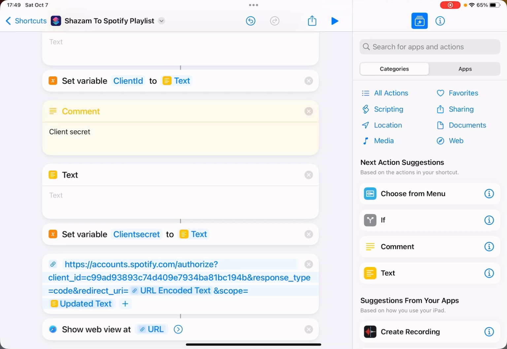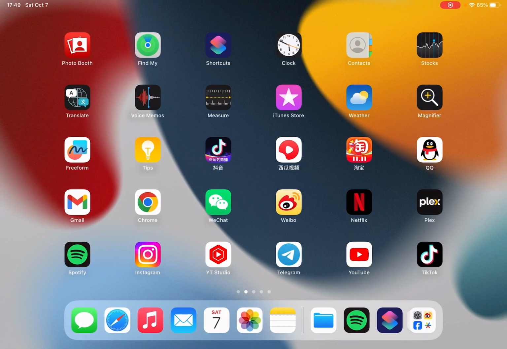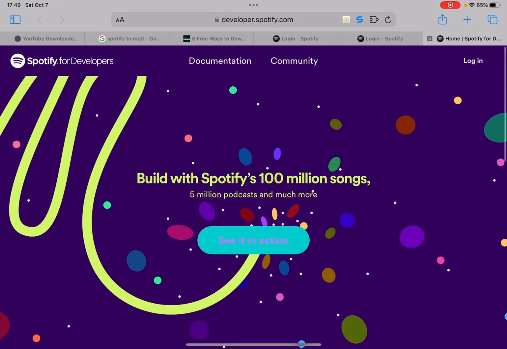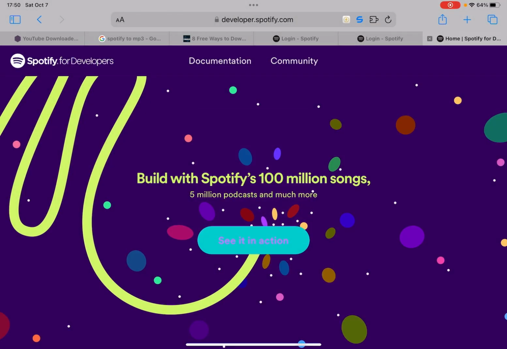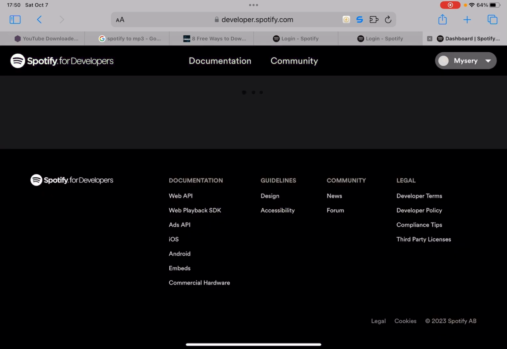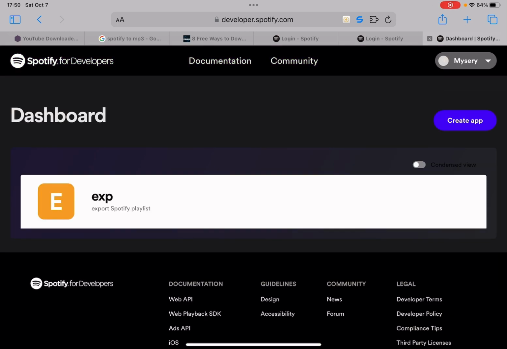So first I'm going to go to developer.spotify.com and log in. Here we go to the dashboard.